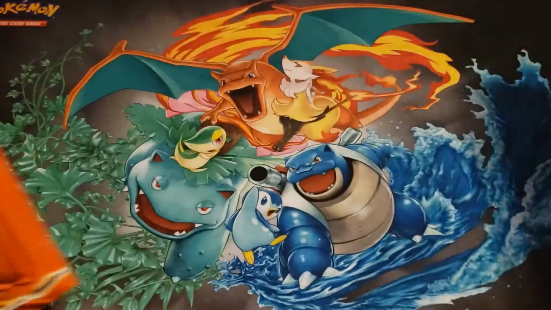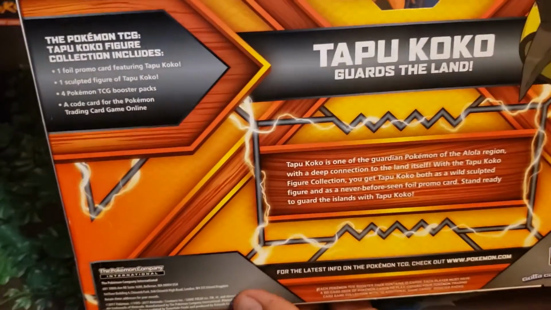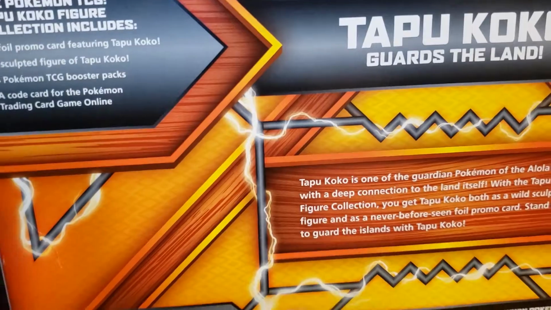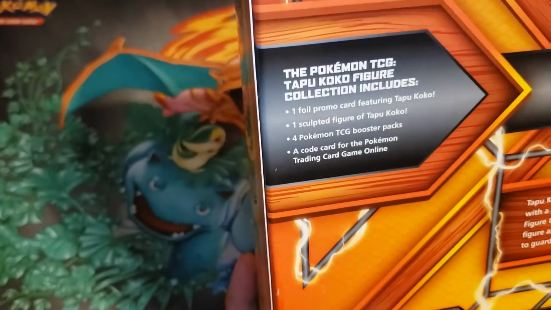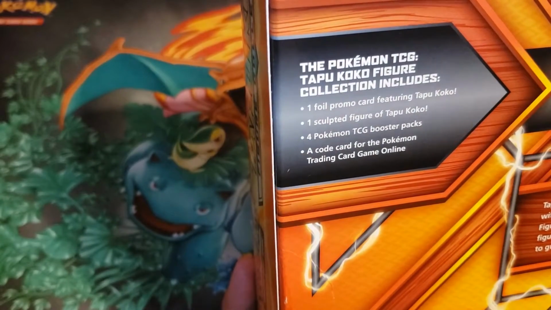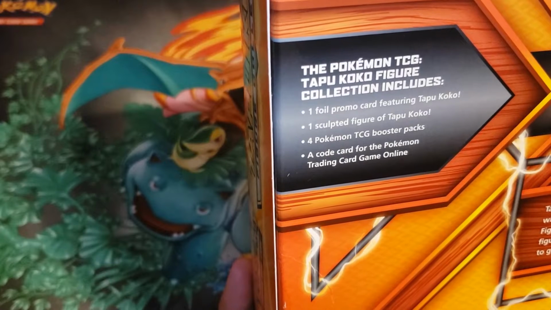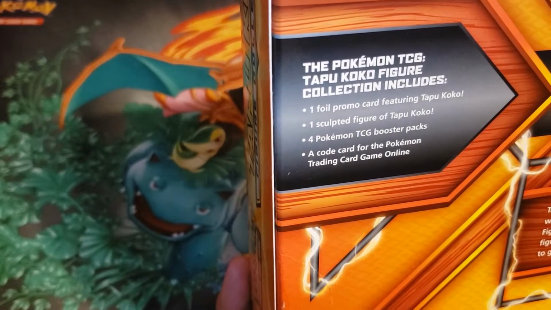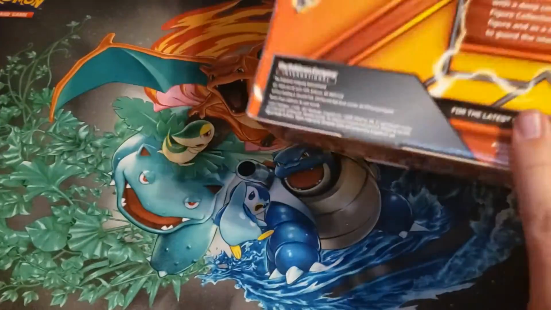Let's see who will come out on top. Yes. Here's the back of it. Tapu Koko guards the land. Here's the contents. Comes with one foil promo, a little figure, four booster packs and a code card.